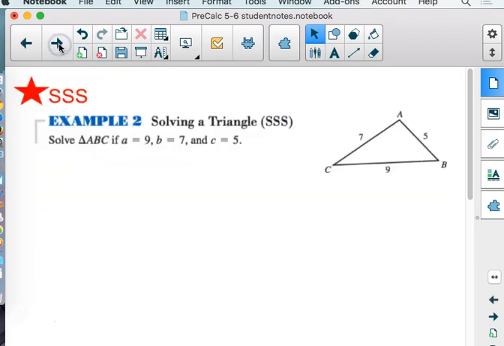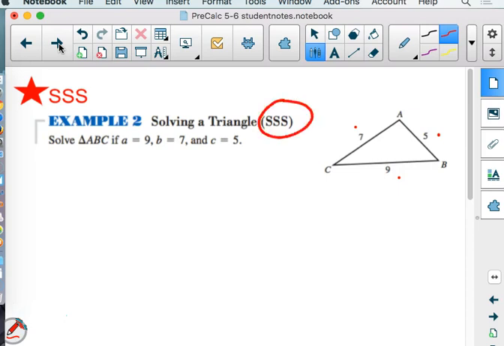So let's look at this one. Solving a triangle, the first thing we do is say, what did they give us? Side, side, side. We could use the law of sines, but that's for angle-angle-side and side-side-angle. The law of cosines is built for side-angle-side and side-side-side. I don't have any of the angles, so we might as well go alphabetically. Go after A first. It ends with A, starts with A, B's and C's in between.